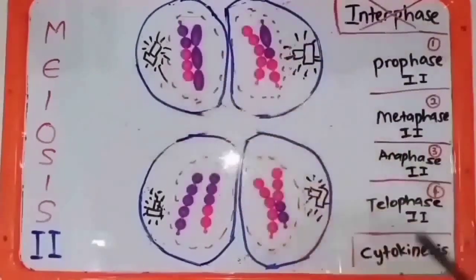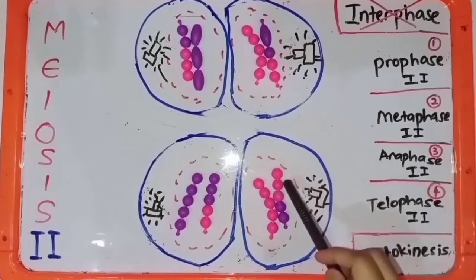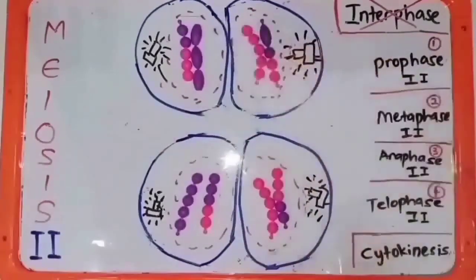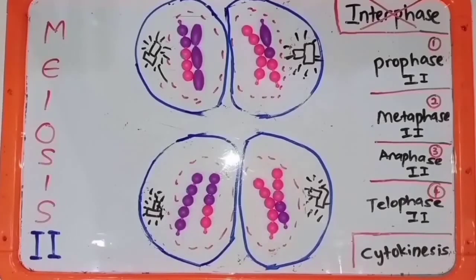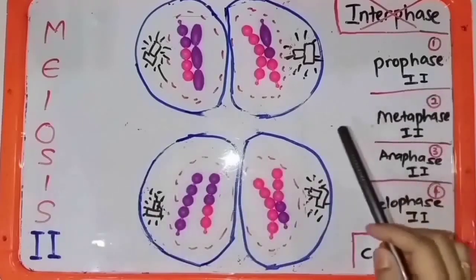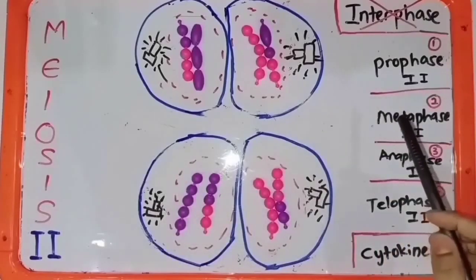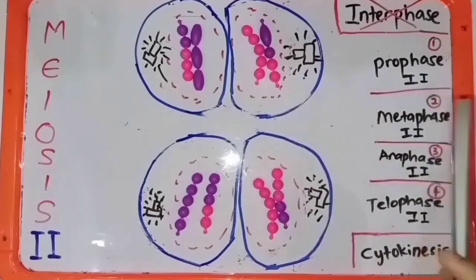The daughter cells produced during cytokinesis are genetically non-identical to their parent. There are 4 daughter cells, and the daughter cells are haploid cells. However, the parent cell is a diploid cell. Each daughter cell has only half as many chromosomes as the parent cell. Generally, meiosis 2 is an equational division, in which the sister chromatids separate and form new daughter cells. One more thing, during prophase 2 of meiosis 2, there is no synapsis, crossing over, and no chiasmata, compared with prophase 1 of meiosis 1.